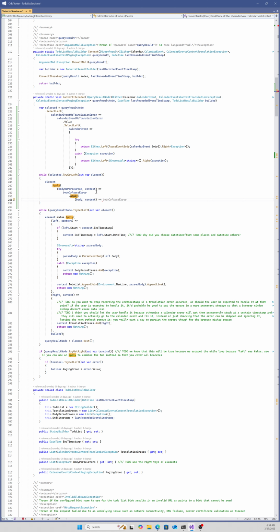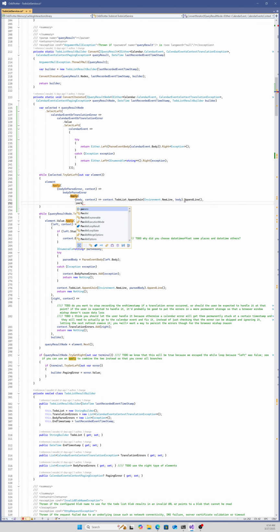So this is the case where we have a body. So context dot to do, type of context. That's okay. And then parse error context yields parse error.